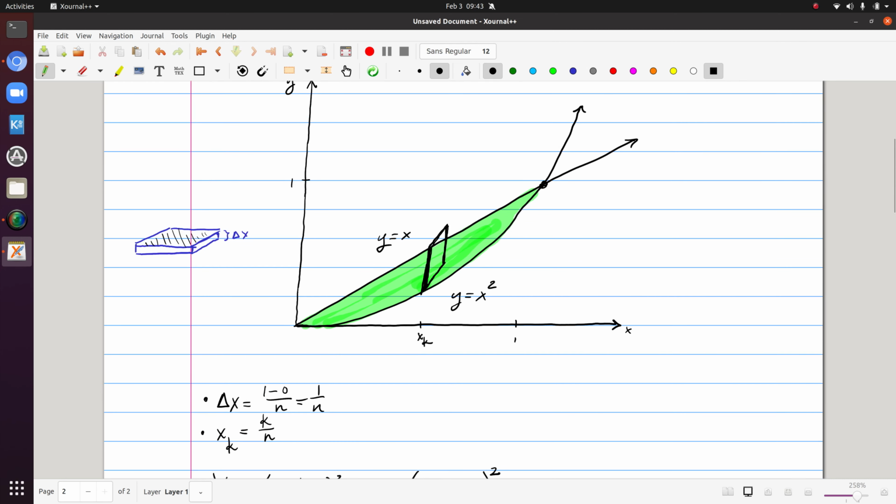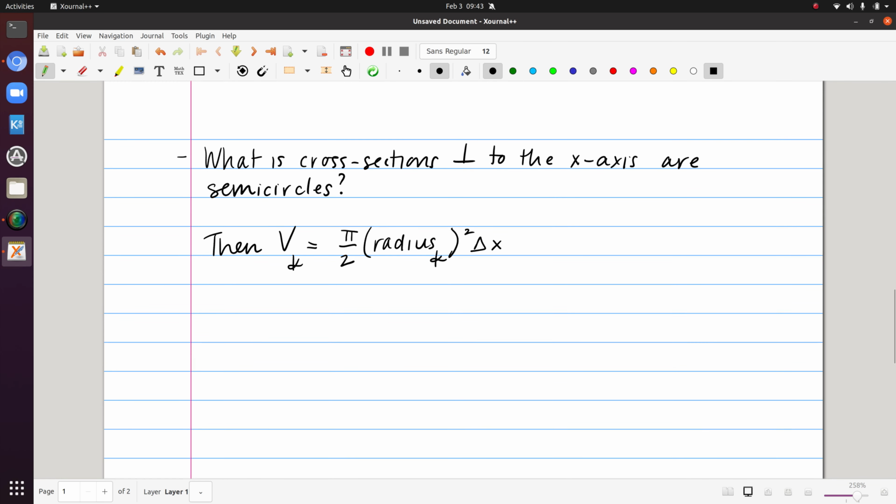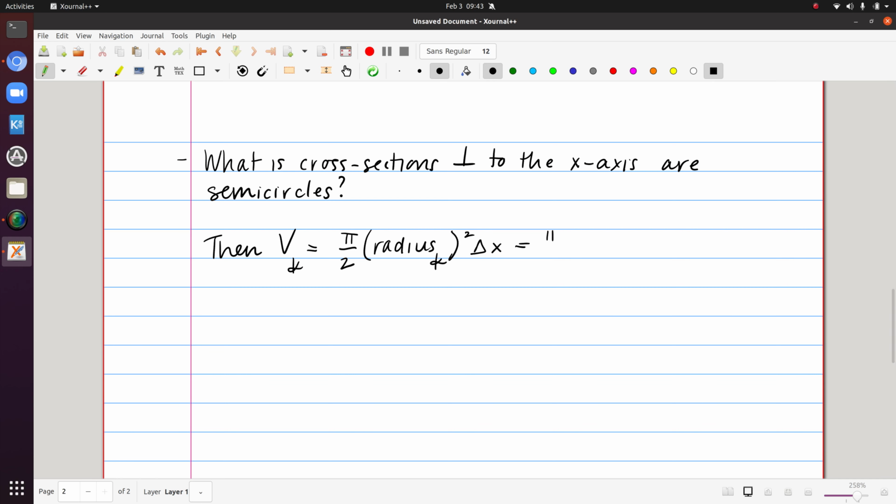So if I have a semicircle, by comparison, we're looking at something like this. Notice that the radius is going to be half the distance between these two curves. So in substituting that in for a particular xk, the radius is going to be xk minus xk squared, all over 2, squared. So substituting that in, we get delta x. Again, the purpose of constructing this for a single slice is allowing me to see what the integrand would be.